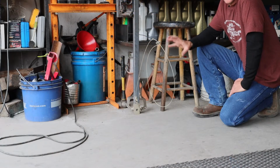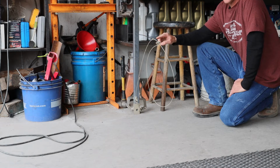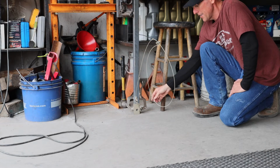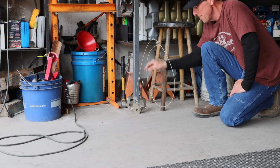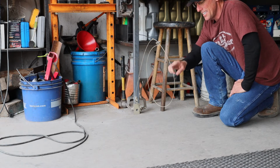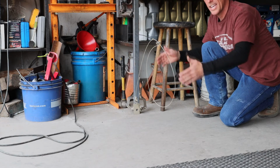Alright, I'm going to walk you through how this snare works. I set up my wire. Your wire will normally loop down to the ground, and it goes in the ground kind of by your hold down. But just to show you, I put the wire here, I locked my hold down to the bench, and then you set your loop right there in a path kind of where the animals run.